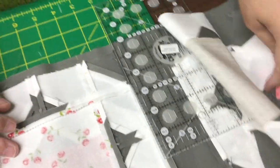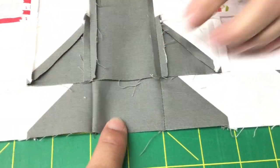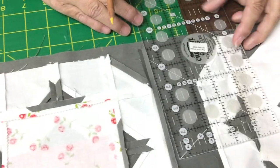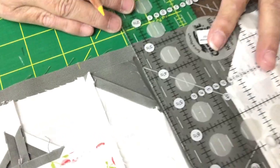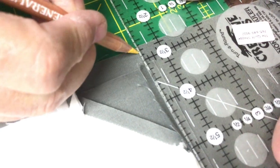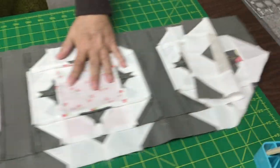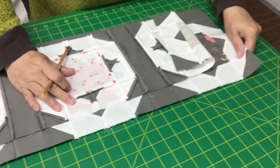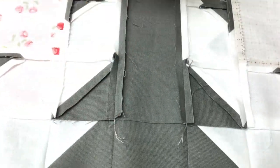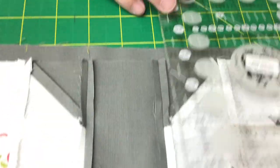I'm not just laying this out. I'm making sure these line up. Up here, right? Right. See, I'm matching the seams up. And then you're coming down here and doing some marking. Yeah. It's a nice ruler, by the way. Okay, now I'm going to have to scoot again. It's amazing you can make an entire quilt top with such a little space, Dawn. I know it. Okay, I already marked that one.